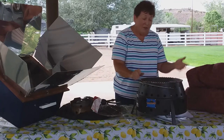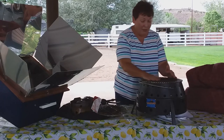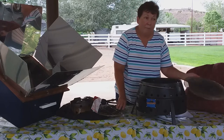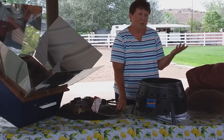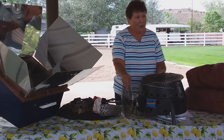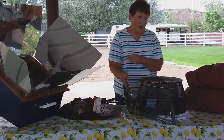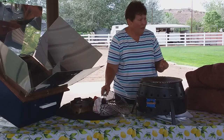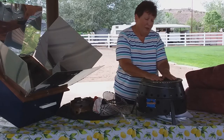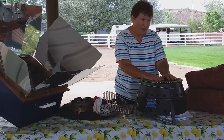It comes with a grill, so you could barbecue with it. I never do that. If I want to heat a pan, then I'll put it on top here. Why not grill? You can. I just don't. I use my barbecue. You could cook the stuff you're going to put in that bag, heat it all up, and then put it in. It's more efficient if you're only heating one thing to go in the bag to use the rocket stove. If you're making two meals, I would bring whatever I'm putting in here to a boil, put it in, save it for tomorrow, and then put today's meal here.